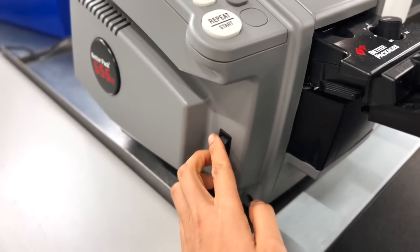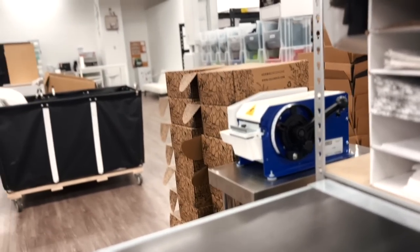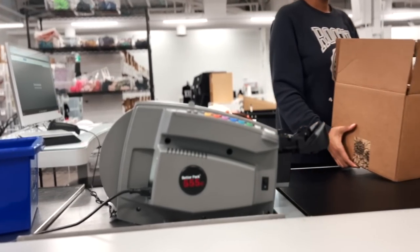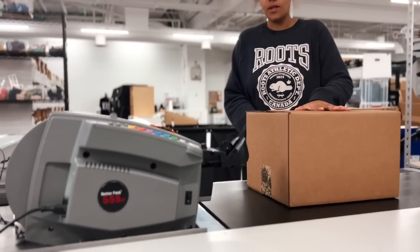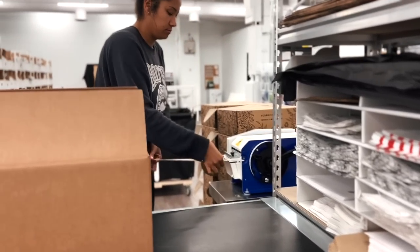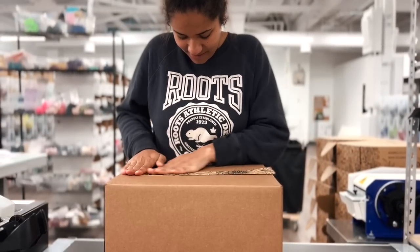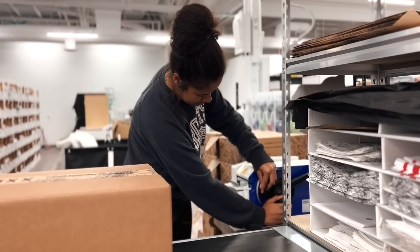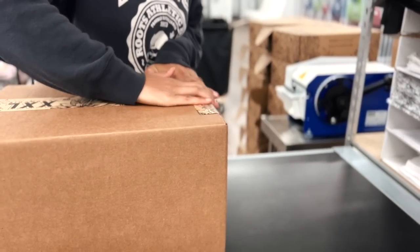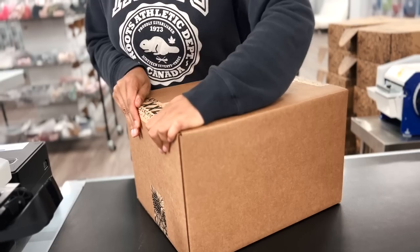Yeah. Is the black tape back in there? Oh, we're using that. We could do the H tape too. Okay. That's too short. That kind of worked out. Kinda.